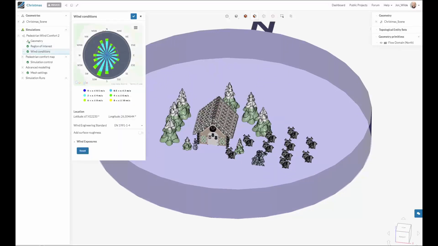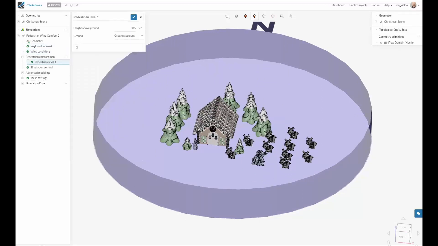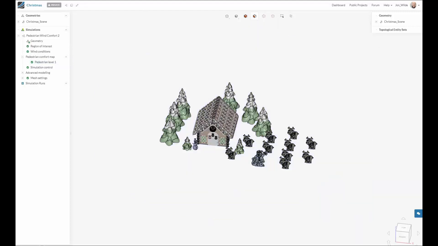I need to import my wind conditions so these are imported directly from Lapland and I'm assigning a height above the ground where I would like my results to be calculated.